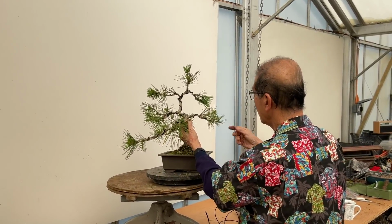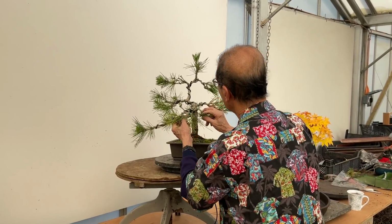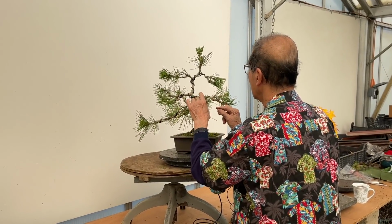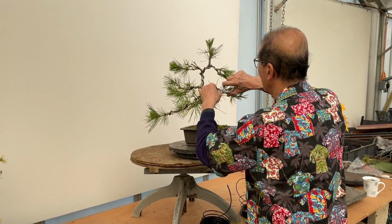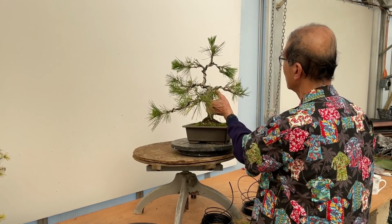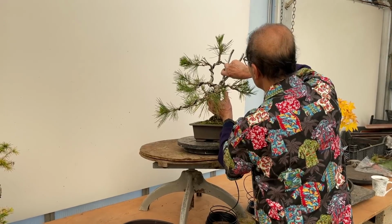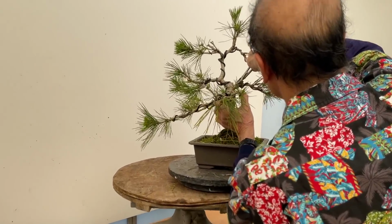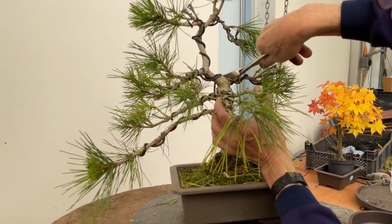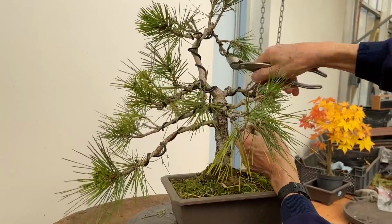So I think this is considerable improvement on what we started off with. I would probably reduce this because I think it's hiding the front, although I shouldn't be too bothered because the tree is still being trained. It's got a long way to go. And now I'm going to just refine this a little bit and make the taper a bit better.